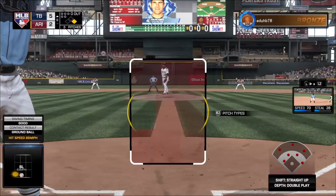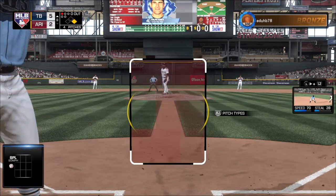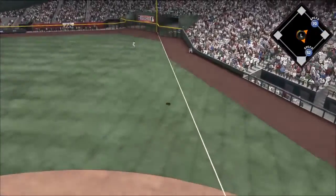The left fielder, digging in, number 4, Ralph Kiner. It was a flyout for him in his last trip. And a ball, 1-0. That was a good take right there. Look, double play situation, and this guy's got a nasty split that makes you hit the ground ball. You're probably going to see it. That was a nice job of taking that pitch.